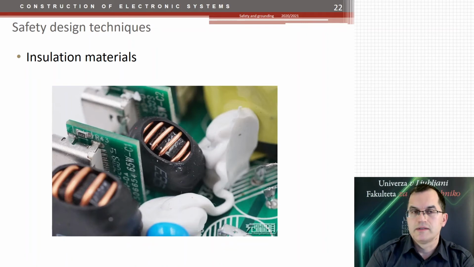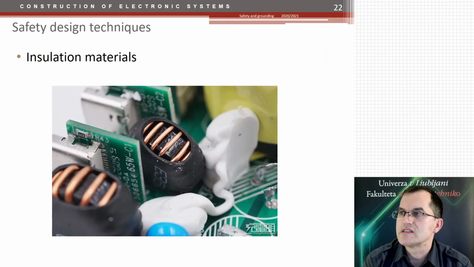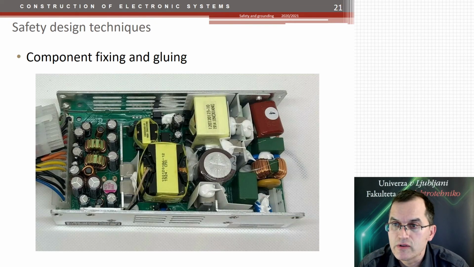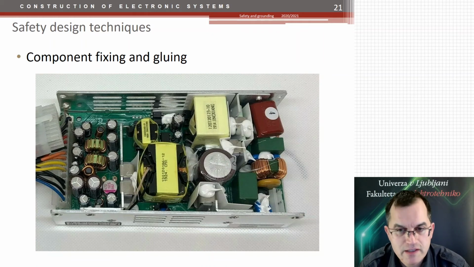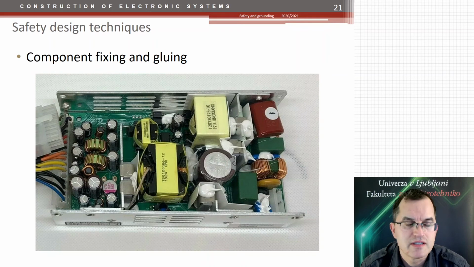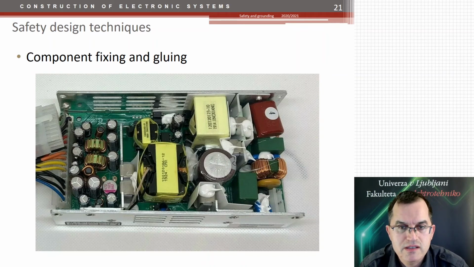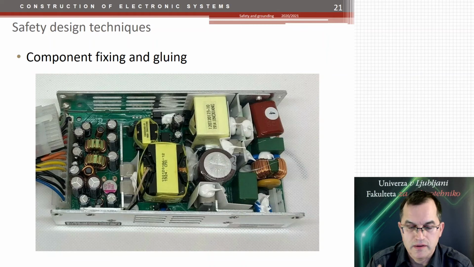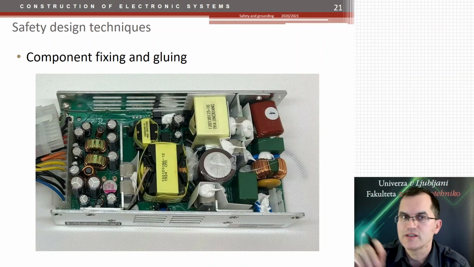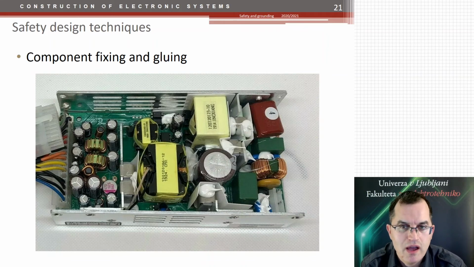So all that insulation material and fixing and gluing and double insulation and other approaches are to assure safety distances, safety clearance and creepage distances for these devices, in order to assure that you can use them safely in an environment where not only the mains voltage is present, but also overvoltage spikes that can cause the breakdown towards the parts of your circuit which you can actually touch and can then be deadly for you.